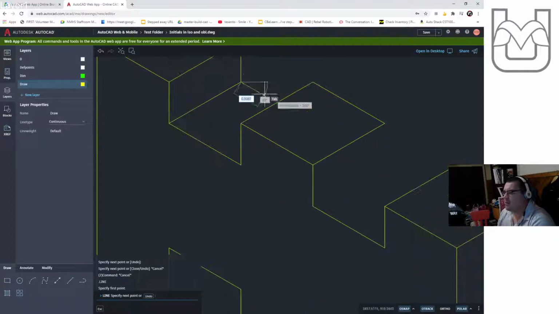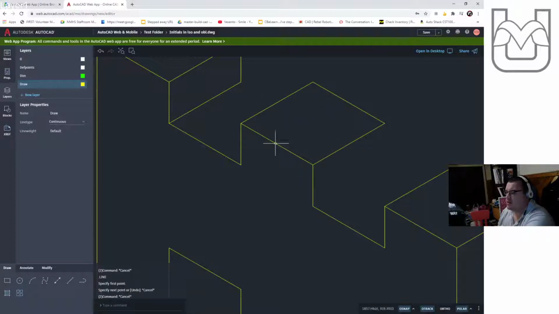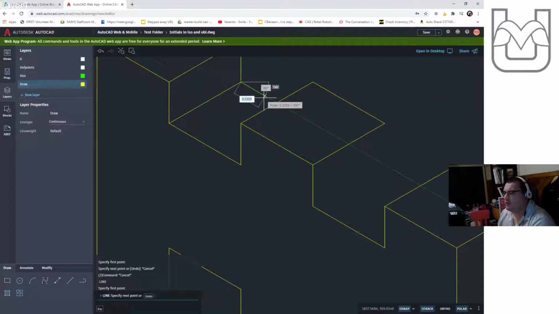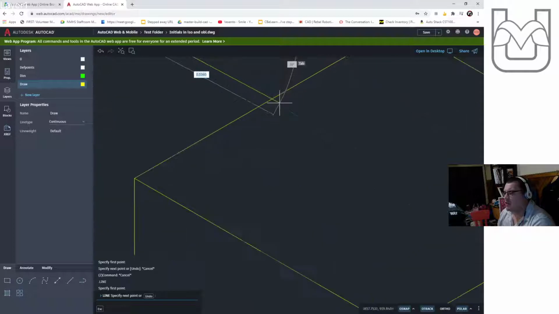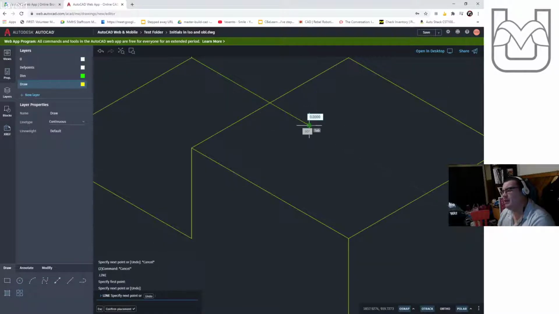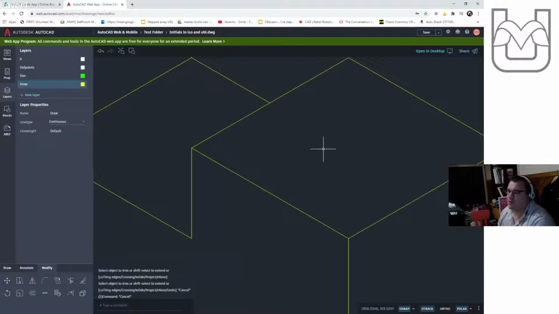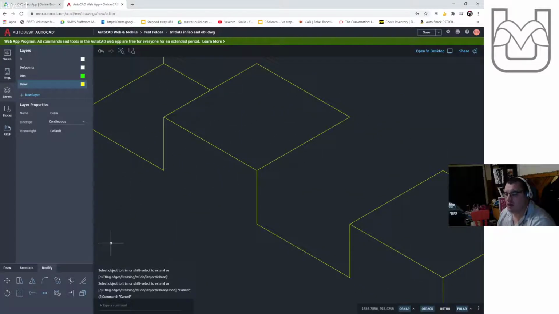Notice that up here, I have a line that's going to run at 30 degrees, and if I run at 1 unit like I'm supposed to, it's going to run way the heck past this line, and that doesn't quite make sense. Instead, I'm just going to run that line at 30 degrees until it hits an intersect. Now, this is getting a little complicated because I have a center point there. In this case, I think the center point is the same as the 30-degree angle line, but I'm not actually sure. So I'm just going to draw it past, and I'm going to trim away the part that I don't need just to make sure that I get it exactly right.